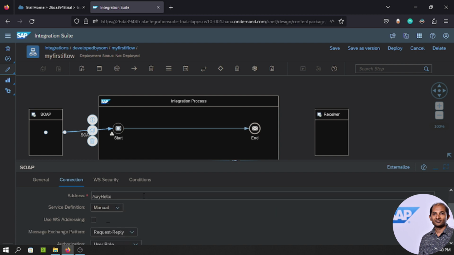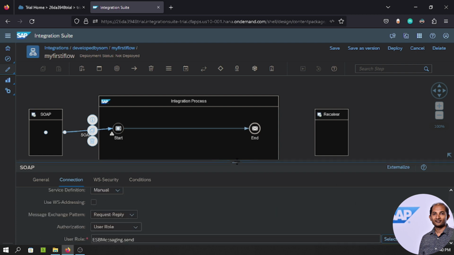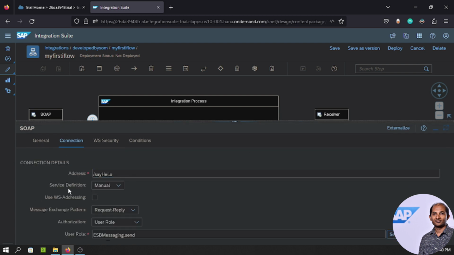It's an endpoint. Now, an interesting fact to look out for. Here the message exchange pattern is request reply, and another option is called one way. It means if you send some request to this service, because eventually when we deploy this to our BTP, it will give us a certain consumable service URL, which will be this endpoint.